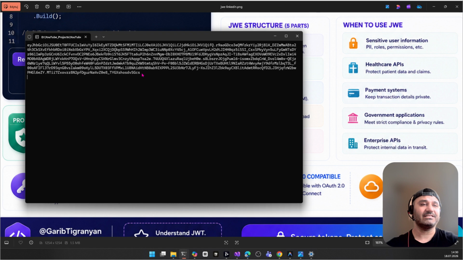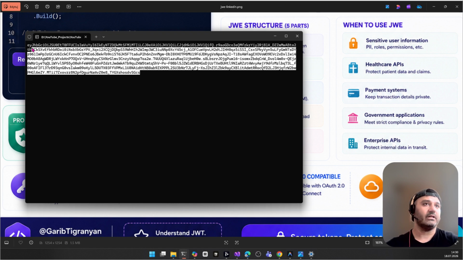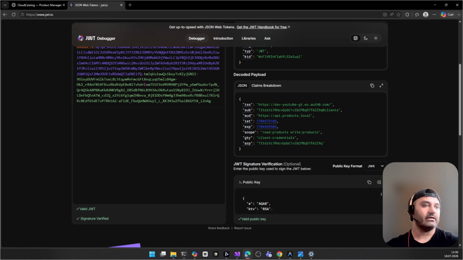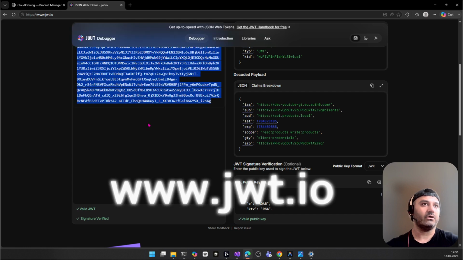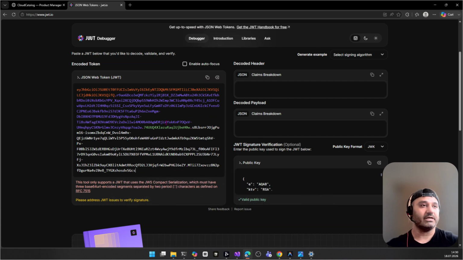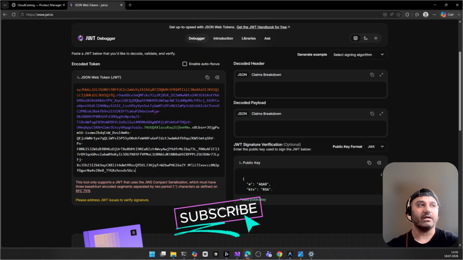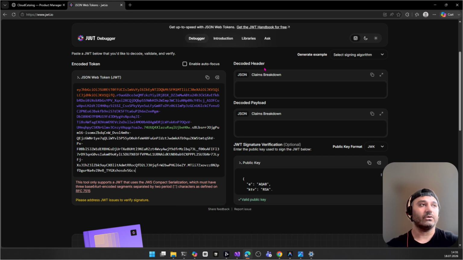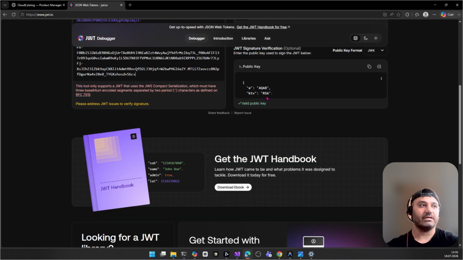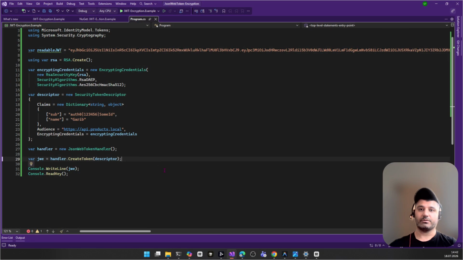This token, as you see, has many dots. Let's preview it and take a look at whether we can see what this token contains in the payload. If I go to JWT.io and paste this token, you will get nothing, because it's not possible to read any sensitive data from our payload. We cannot even decode the header. The only thing we have is a signature, but it's not the complete data.